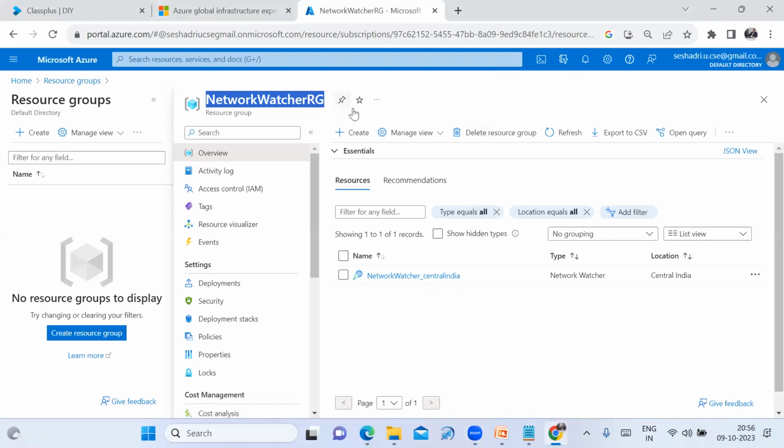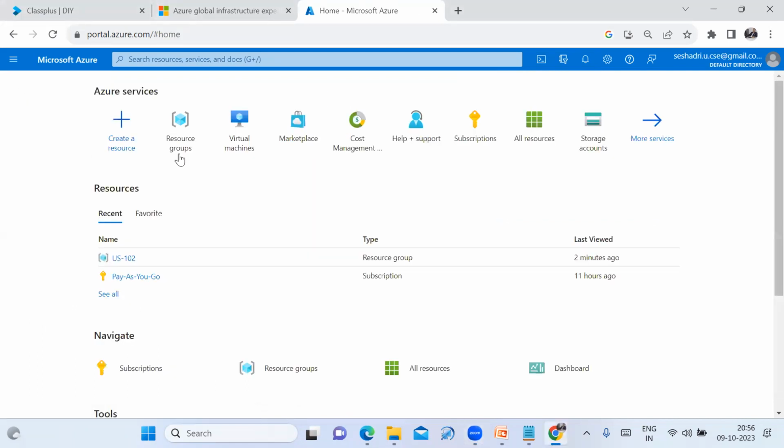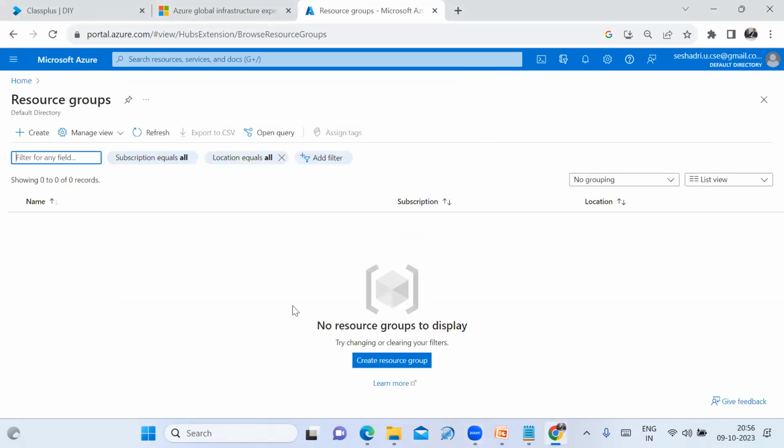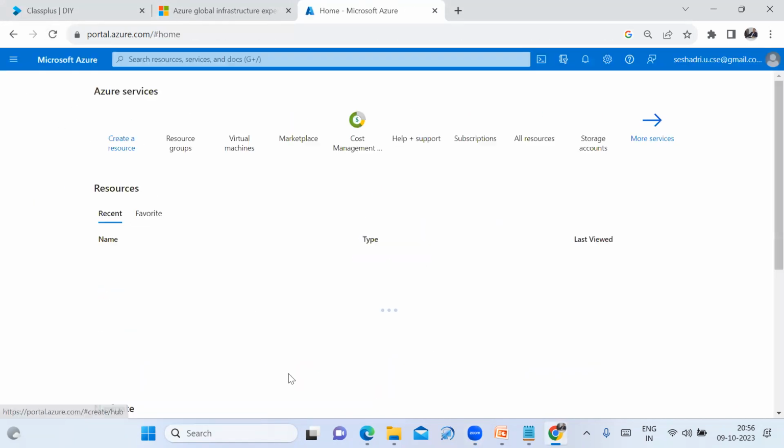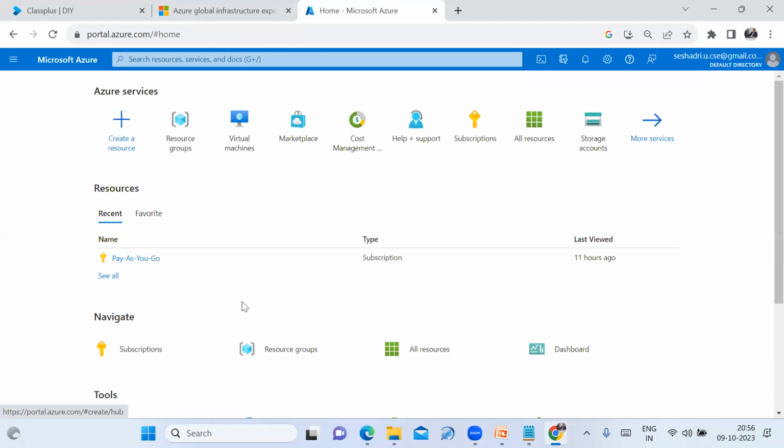Okay. Now go to the home page. Now check whether the resource group is there. See, are there any resource groups? There are no resource groups. Okay. Now the resource groups are deleted. Those are the steps we have to follow.